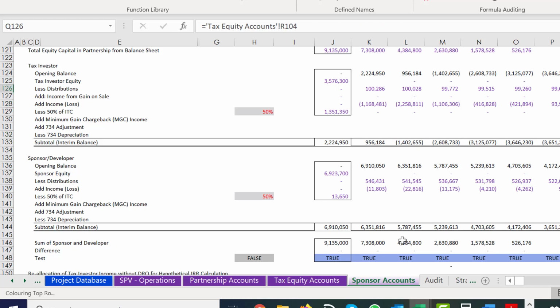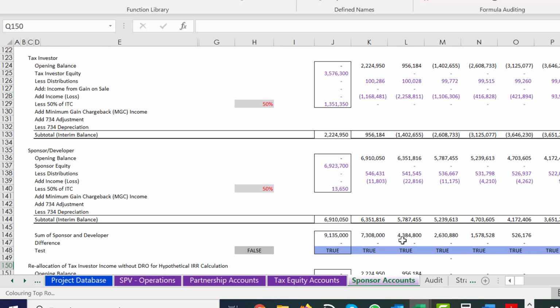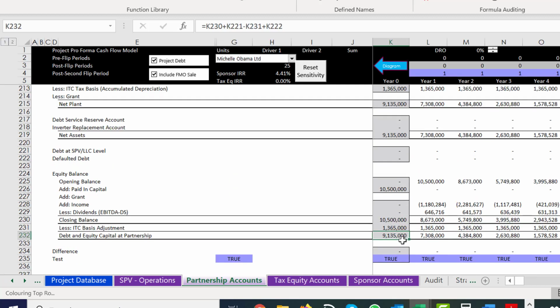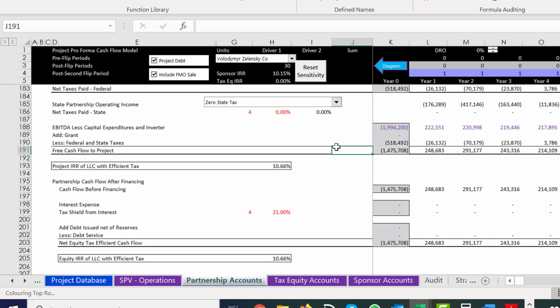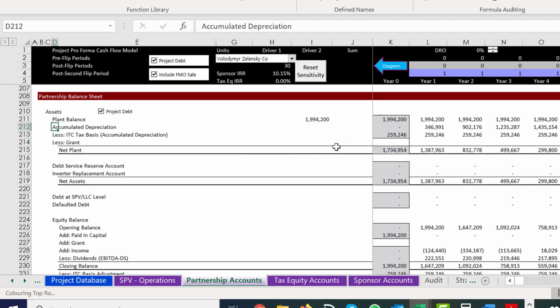This looks like something for when we're selling the asset. We're going to have to make sure of that. I did that on purpose. Not. But that's to get this started. At first, I thought, why bother with a partnership balance sheet? Who really cares? We don't have anything to check. It's all very simple. And then we put our plant balance together. This plant balance better include all the fees and everything else. So what I should do is put plant balance including fees.